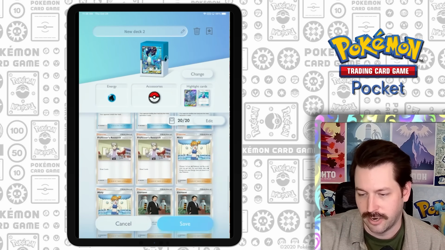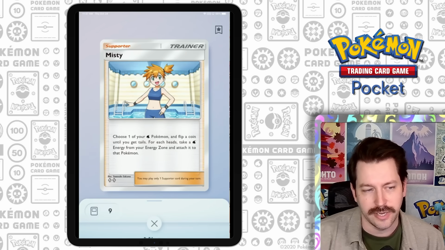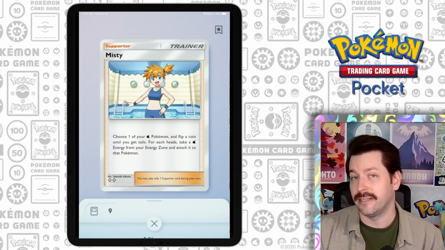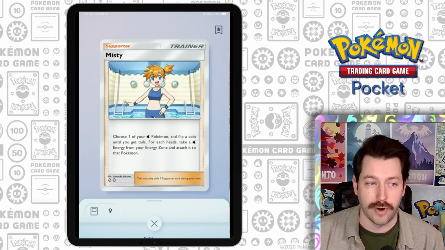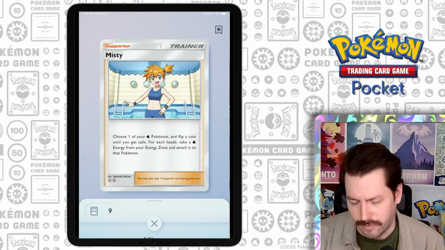We're going to take a look at this card right here. Misty. Choose one of your water Pokemon, flip a coin until you get tails for heads. Take a water energy from your energy zone and attach it to that Pokemon. So in one turn, in fact, in the first turn in the game, you can power this card up and win the game in 1 round. It is the only combination in the game that has that setup. I guess you could kind of do it with Lapras as well, right?